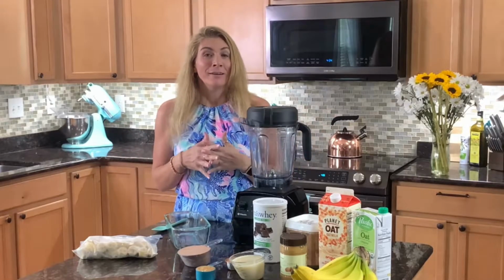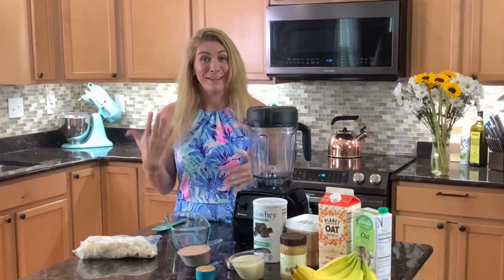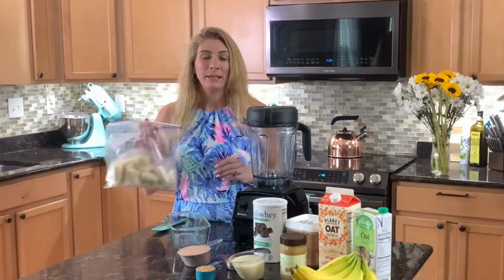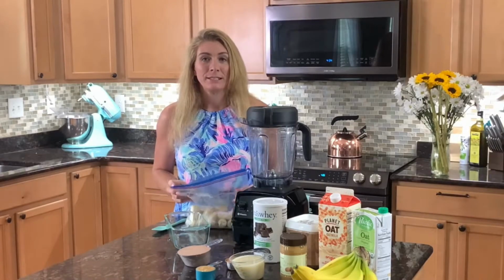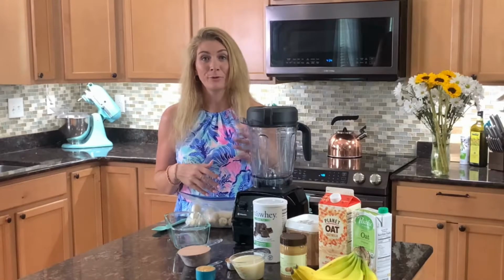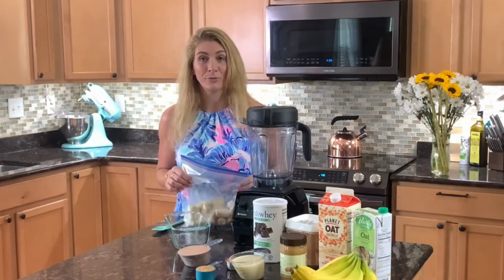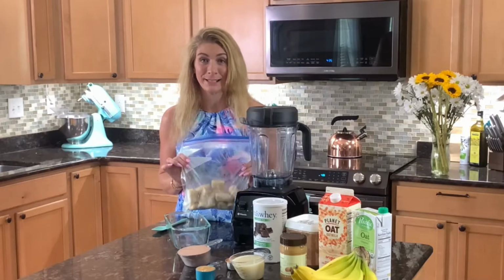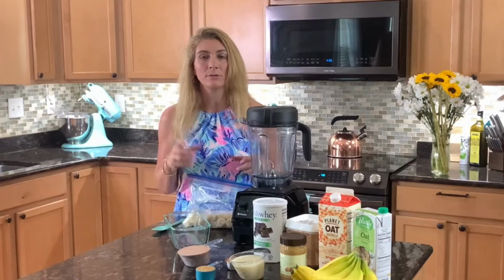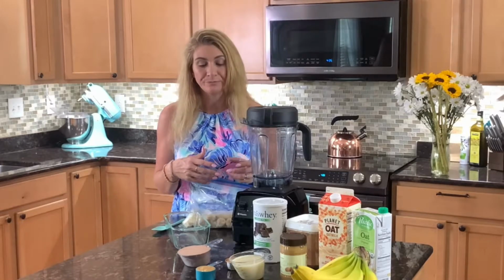So we are making a fabulous treat. We have these summer months coming in, and who doesn't like ice cream? The best thing is this has no dairy in it, so it's a lot healthier for you. The one thing that you want to do in advance is freeze some bananas. You want to peel them and just put them in the freezer a night before, a week before, whatever you want. I have 6 bananas here, already peeled. I've broken them into 2s or 3s so it's easier inside the blender.